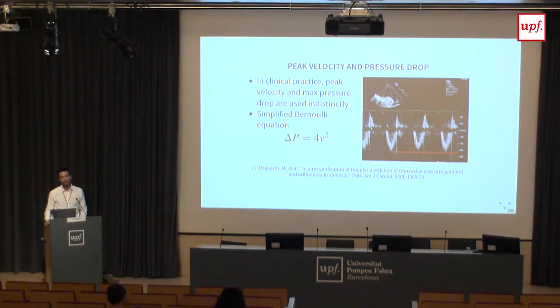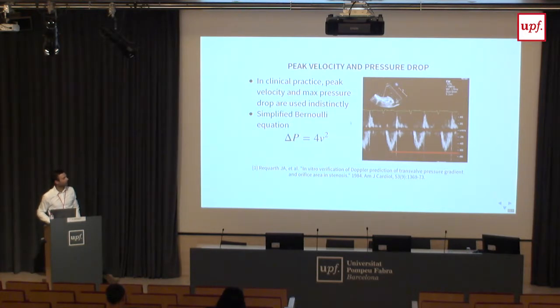Or if it is used, it's used more qualitatively. So just to look and have an idea of what flow looks like, but clinicians in general don't draw any numbers out of it. There are some exceptions, but I'm always talking in general. So what they use is pulse wave Doppler or continuous wave Doppler, depending, to quantify flow in specific areas, normally in vessels, in heart inlets or outlets. And actually, it's not much they measure with this.